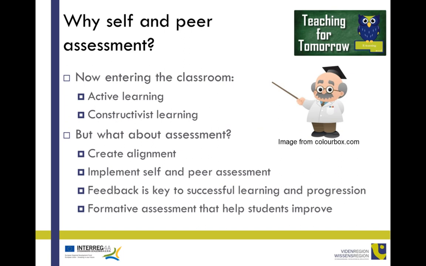Now, why consider using self and peer assessment? Well, today we are moving away from the traditional and very teacher-led practice of lecturing. Instead, teachers are involving students and trying to support active and constructivist learning, both in and outside the classroom. However, assessment practices are not keeping up to pace and are still very teacher-led and traditional. This breaks off the alignment between teaching and learning activities and assessment. In order to restore alignment, one solution is to implement self and peer assessment using rubrics.